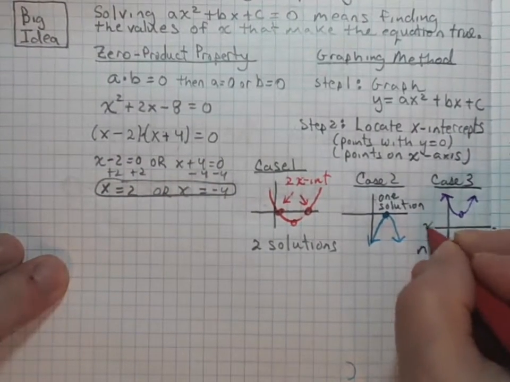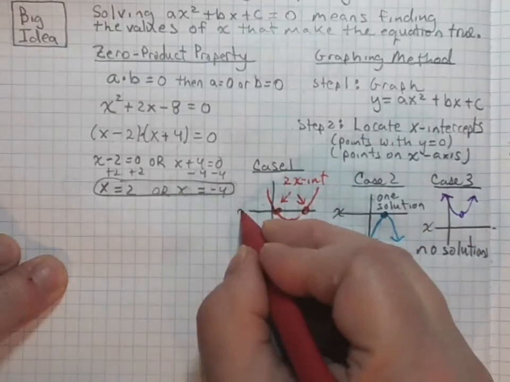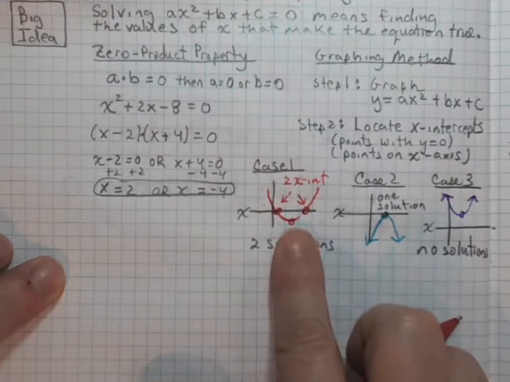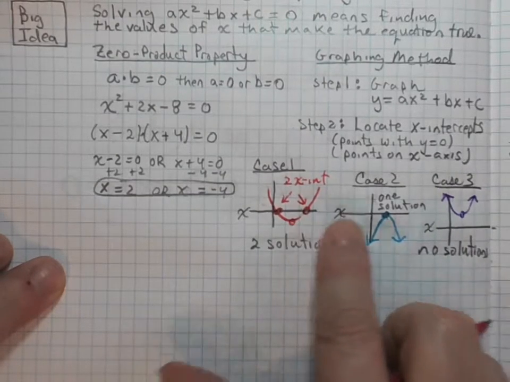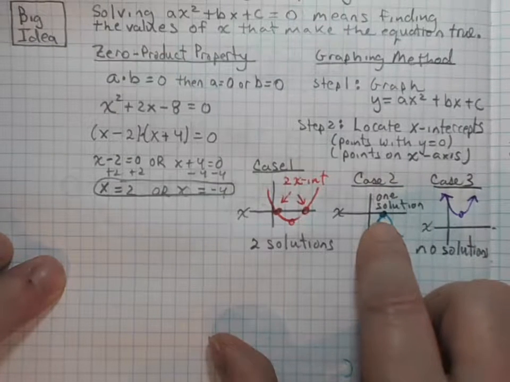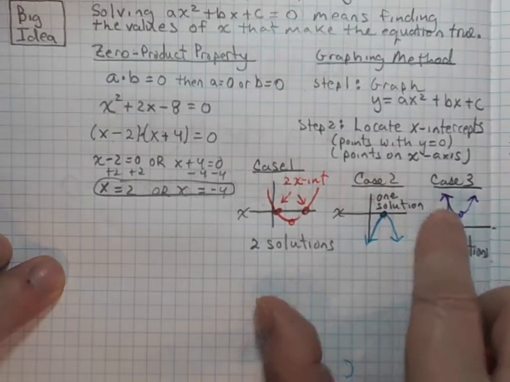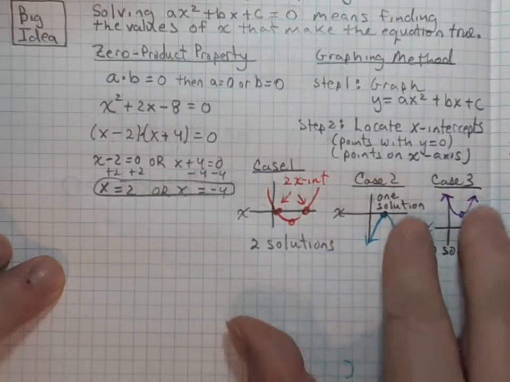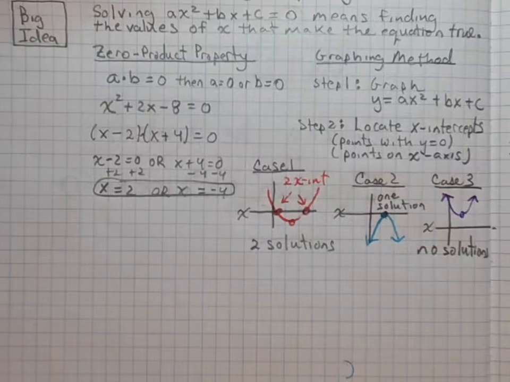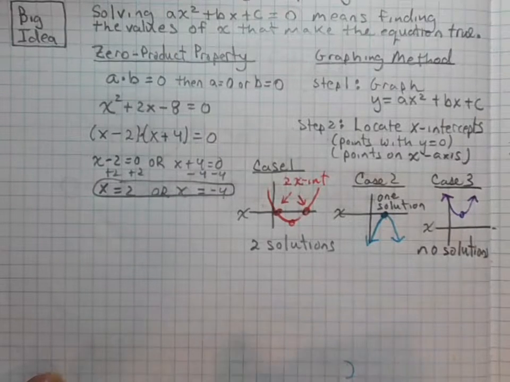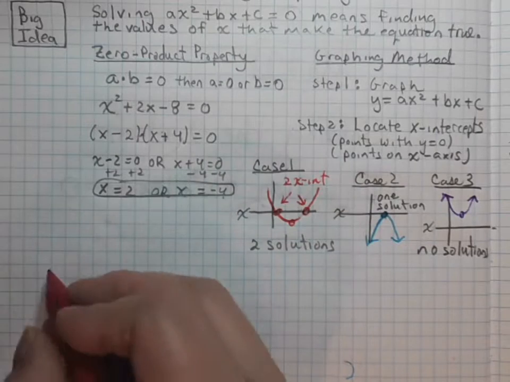So again, we're looking for locations of where the graph crosses the x-axis. All right, 2 solutions possible, crosses in 2 places. 1 solution, crosses the x-axis at the vertex. No solutions, the parabola just sort of floats above, or perhaps is just floating down below, but will never cross that x-axis. Okay? All right, so we're going to do a little review on graphing quadratic equations or quadratic functions as we go through this process, so good review coming up.